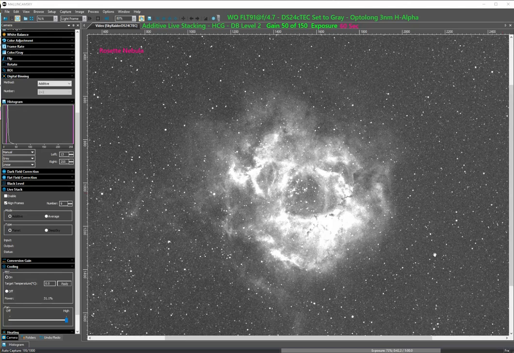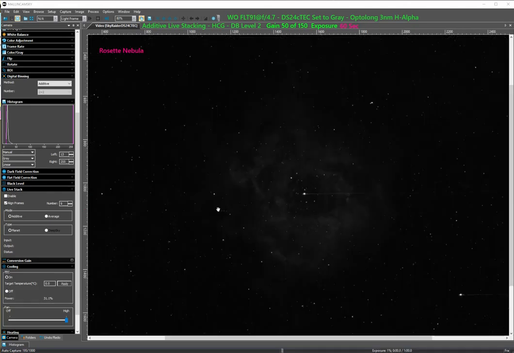The telescope is slewing. Let's see, where am I? Blue lights off.